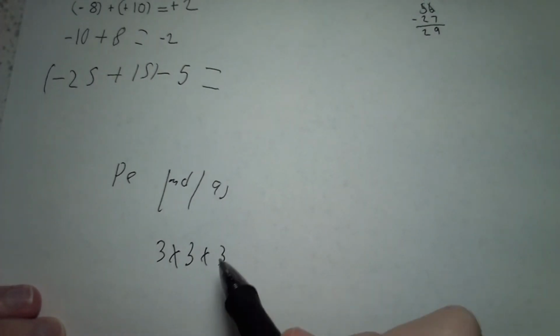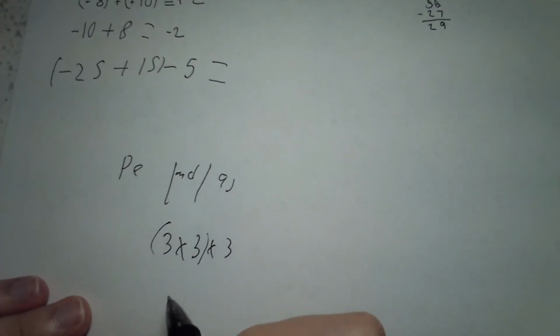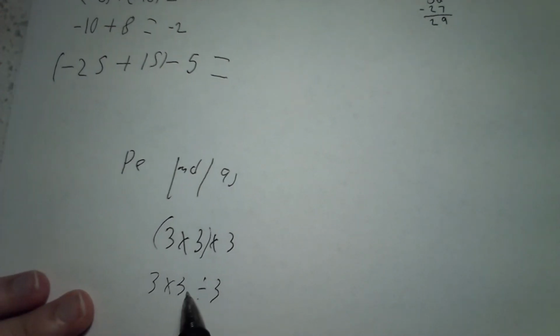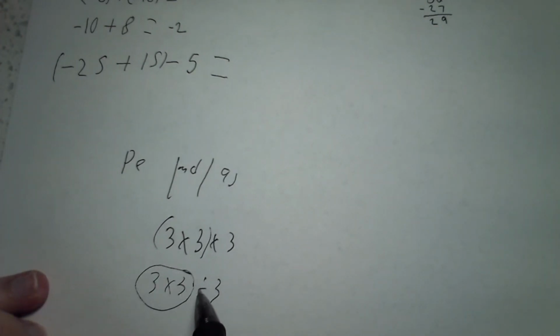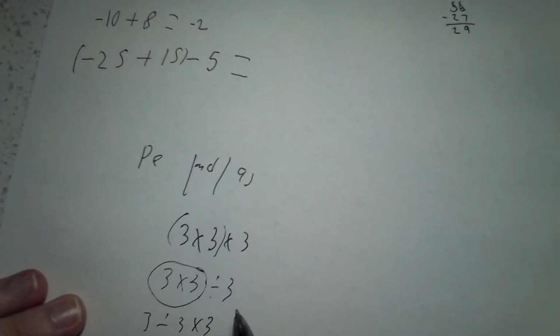So this is the leftmost equation, so you do this one first. If I were to do 3 times 3 divided by 3, I would still do the left one first. And there's one more: 3 divided by 3 times 3. You'd still do the left one first because they're in the same grouping.